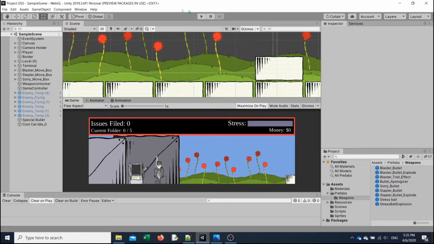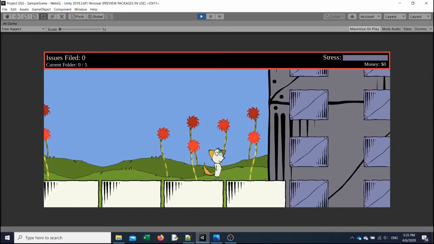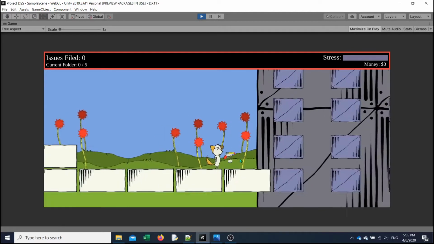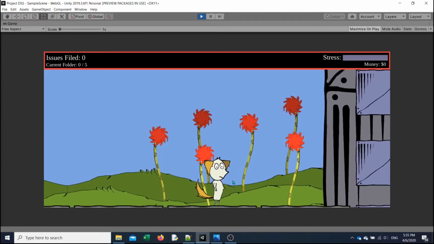So, anyways, jumping right in, the first update that I'd like to share is I got a new character model here. He's a lot more basic than what I had before. Let me try to zoom in. So he's shorter and has less detail.